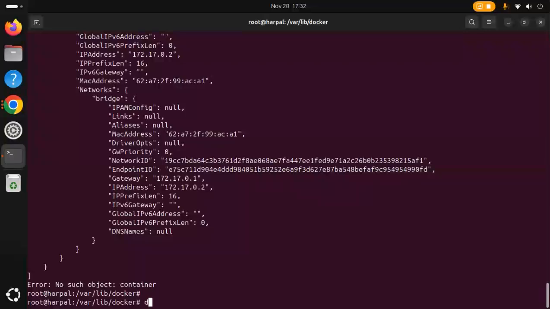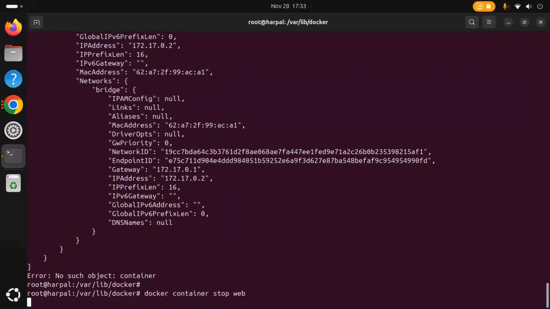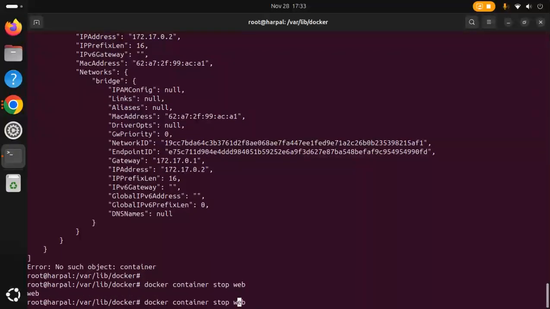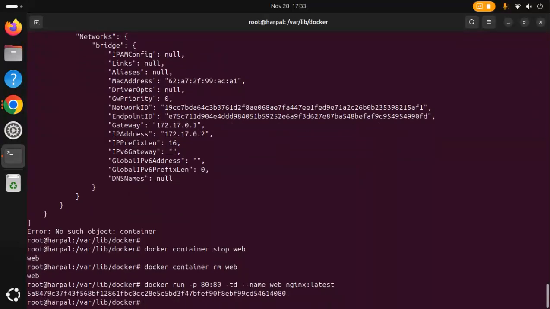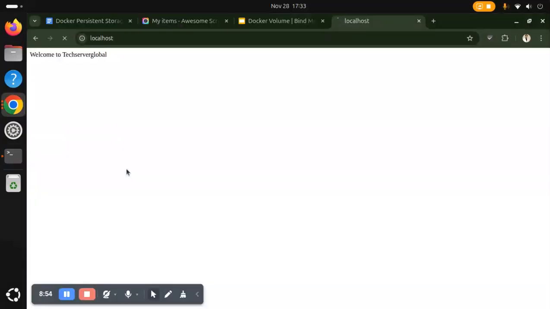Let's say if I delete this particular container with docker container rm web. Now again I'm running the same command that I used to run nginx with the same name, web.